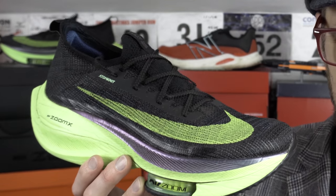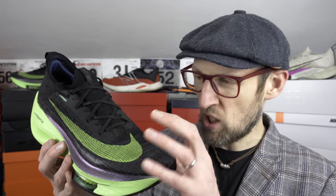I think the flyknit in the upper of the Tempo Next% is close to that classic Nike Zoomfly flyknit — that classic carbon plate shoe. The Atom Knit in the Alpha Fly lies somewhere in the middle between standard flyknit and the Next% material; it's more like a mesh really. There's quite a bit of structure, almost like a cage, with a lot of reinforcement around the toe box. I find lacing on both super simple — stick your foot in and lace up, and the laces just stay exactly where they are.